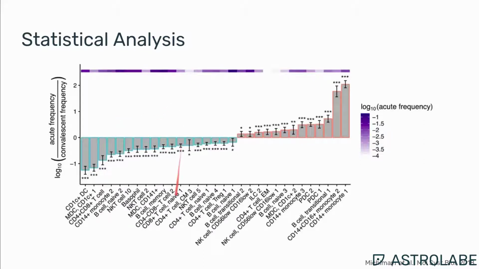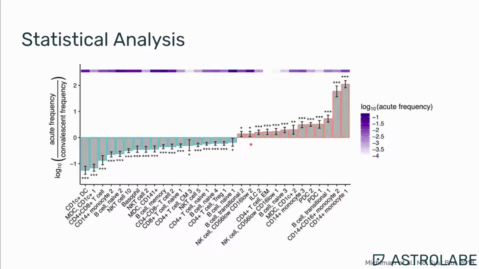So in this figure, the x-axis is the different metaclusters that the researchers identified. The y-axis is the ratio in frequencies between the two time points. In other words, we're looking at the frequency or the abundance of each of these populations, and we're comparing that frequency between the two time points by dividing one by the other.